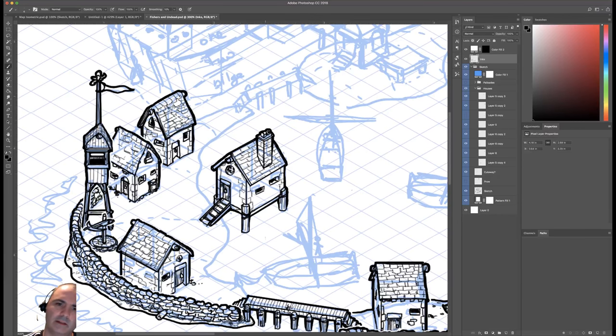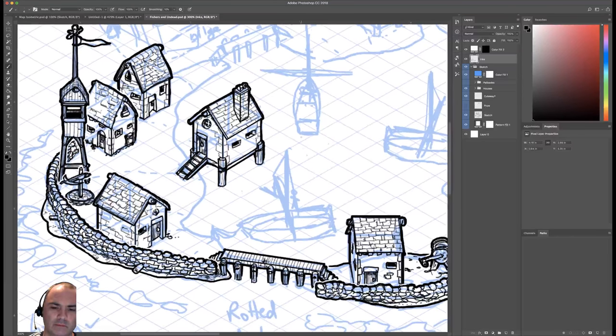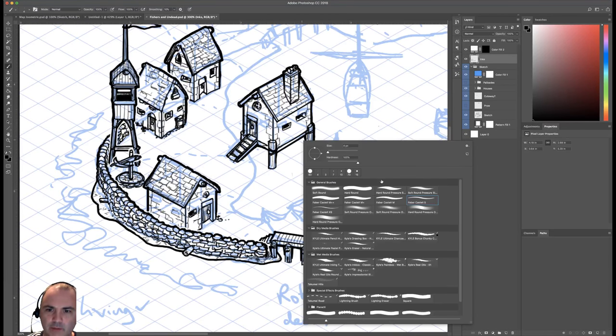All right, let's get this. That perspective on that bridge does not look good to me. Let's do a boat.